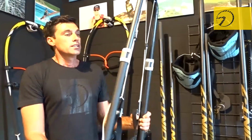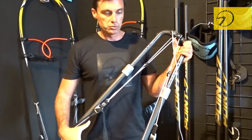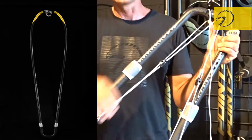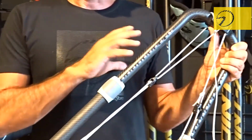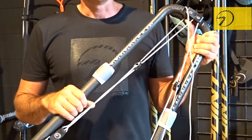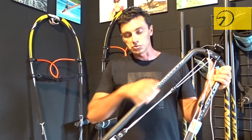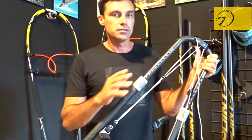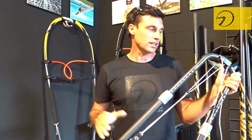The tail, as you see, goes inside the body of the boom. We have decided to go inside on this smaller size, while on the other two sizes the tail is actually going over the body of the boom. We go inside because then it's smaller and less bulky, so it's better when you're driving in strong winds. It's not so wide, and normally we go wider with the other tails in terms of diameter to go over the body, because then the tail end can be lighter. But in this case the boom is small, so it doesn't really matter that much. It's more advantageous having it less bulky in those conditions.